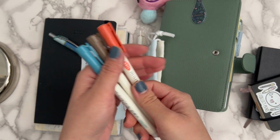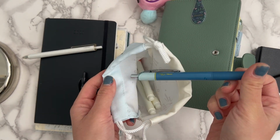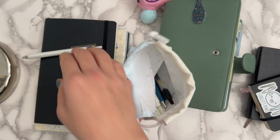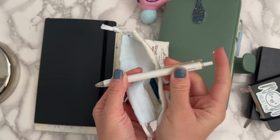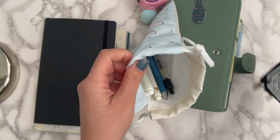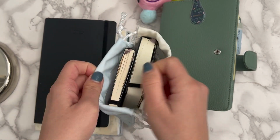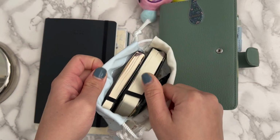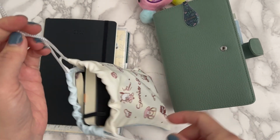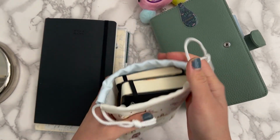So I carry these in my purse with me, and I carry my Energel Cleana in the 05. This is a blue ink, Pilot G2 in the 0.38, and then a U Brands, I don't know, this must be like an 07 or something like that. I keep those three pens because I interchange between them. It's just whatever I feel like using, like a blue ink or a black ink or a thicker nib or a thinner nib. So I like to have variety. I'm sure my spreads would look prettier if there was one color ink, but I've been loving those pens, so I don't really mind.